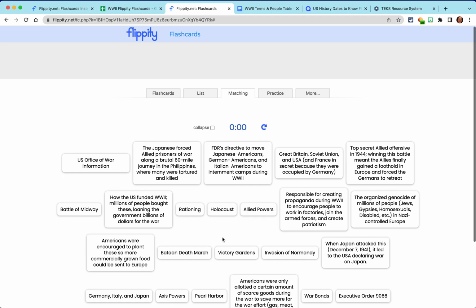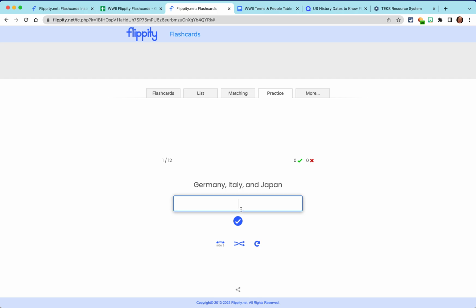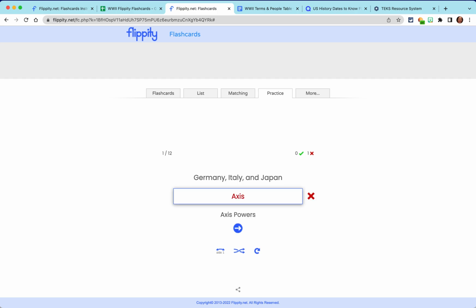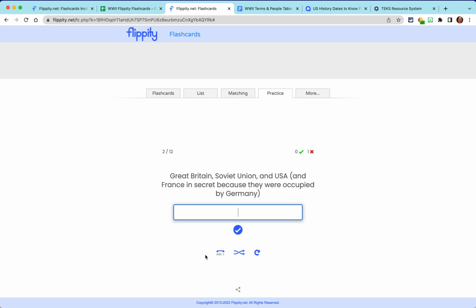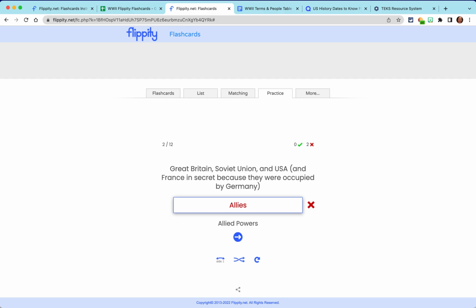So once they click to start, it will go ahead and start the timer, and you can watch the kids play. You could even have a challenge that you give them. This practice right here, it said it was wrong. If you notice that, it's because it didn't say exactly. So here, if I put allies, the term is allied power. So you might want to give your kids a word bank to pick from and say you have to type it exactly like that in order for it to correctly answer.